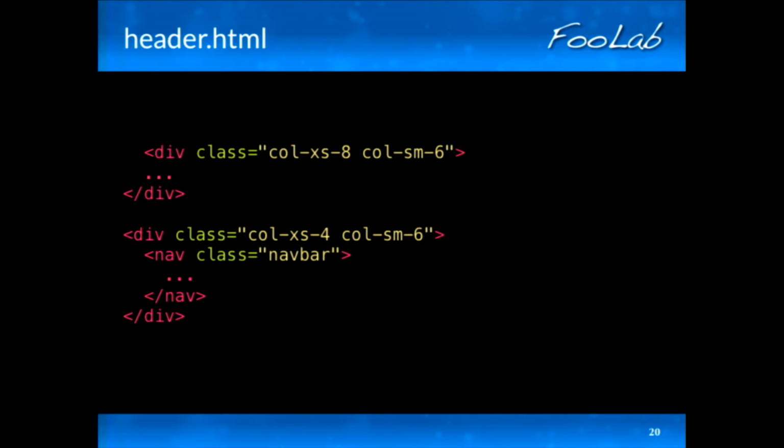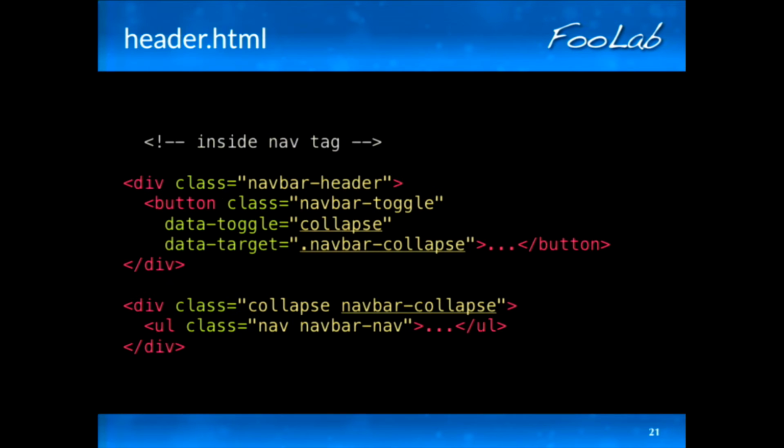And this is how we set it up. We simply say for the first div, we say col-xs-8. So extra small, we said it's going to be 8, wider for the logo. And on a small device and up, so remember it's always small and up, you divide it into 2, so 6. And then inside the second div, you add your navigation bar. So this is how we divide it.